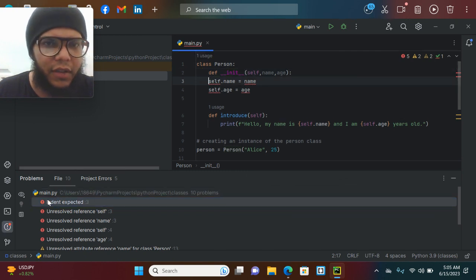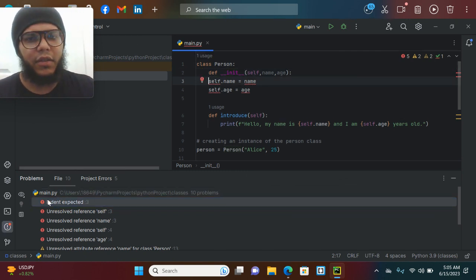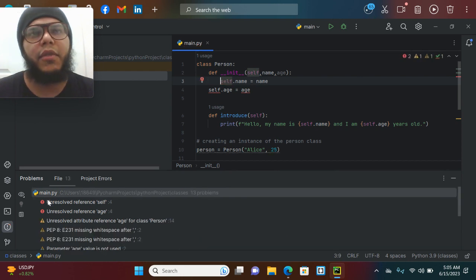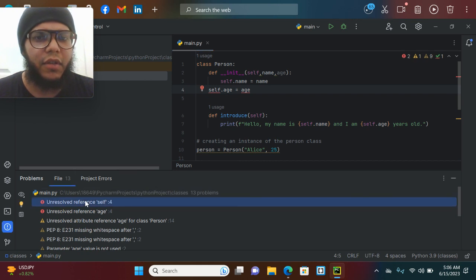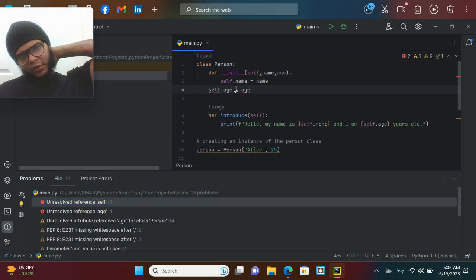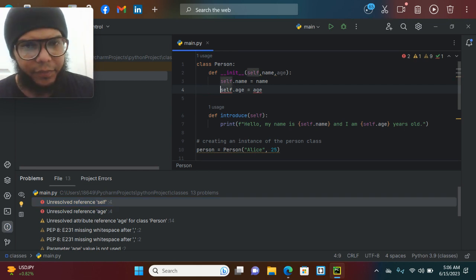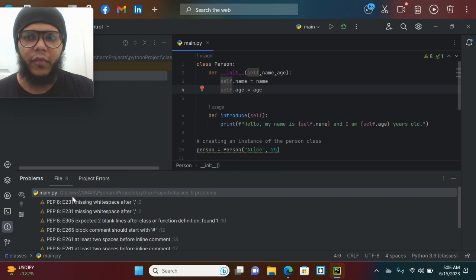It says indent expected. That should be over in front of the right, just behind the init function or init method. It says unresolved self. Sorry, my computer's running a little slow tonight. There we go. Good.